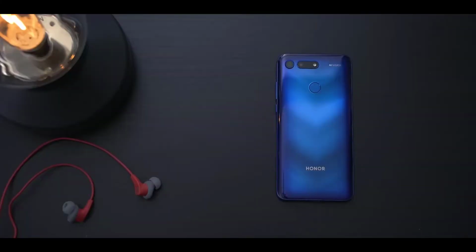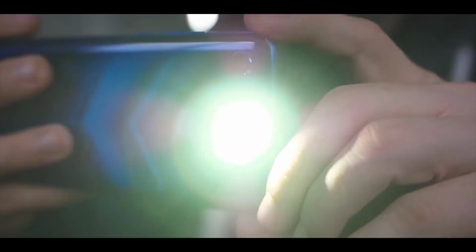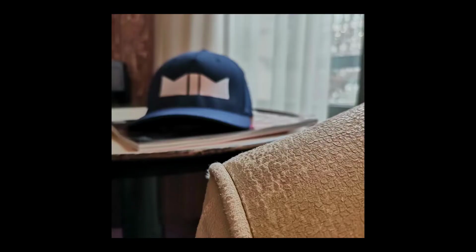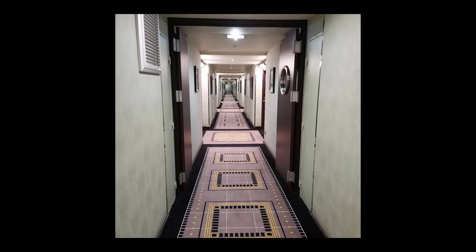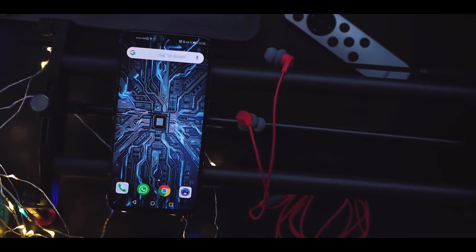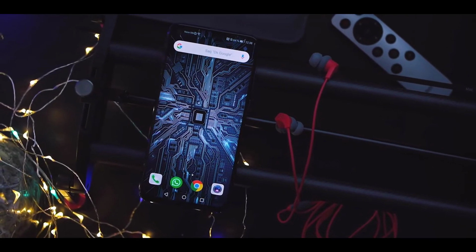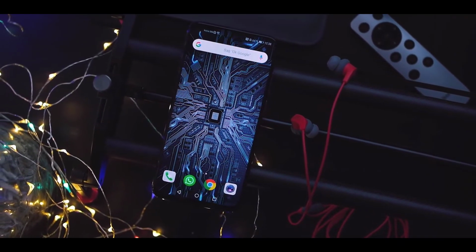Battery life: the Honor View 20 has a big 4,000 mAh battery and the result is a battery which will comfortably last through an entire day and into the next on a single charge. Camera: the View 20 is the world's first smartphone to boast a 48MP rear camera, as the firm has used Sony's new sensor to provide a camera which really packs a punch. Verdict: an ultra-high-resolution camera and punch-hole screen are the highlights on the Honor View 20, and they set a standard this year's more expensive phones will need to match.